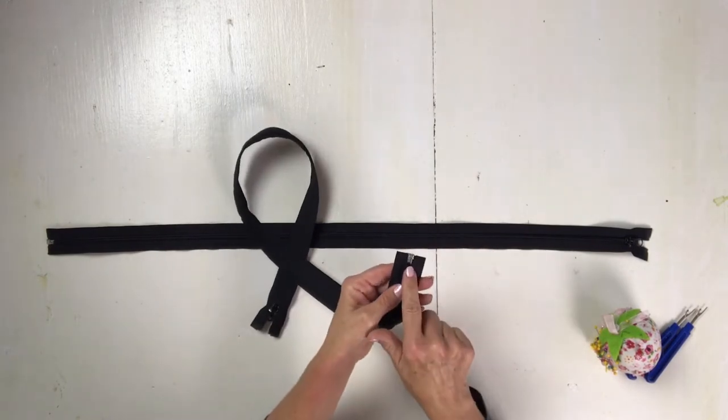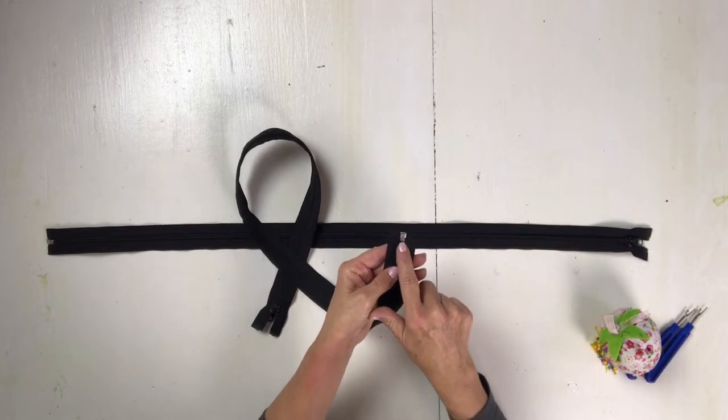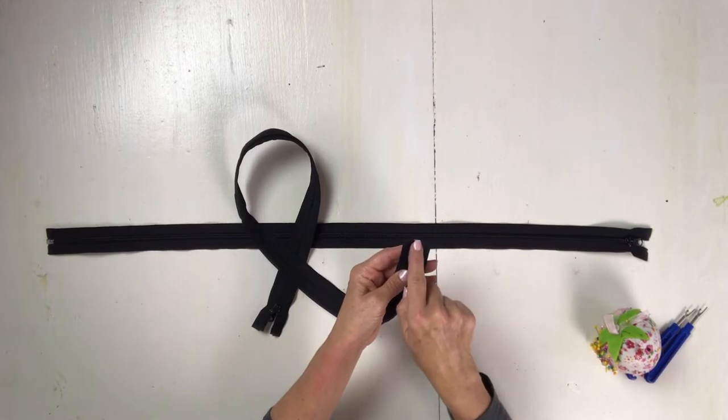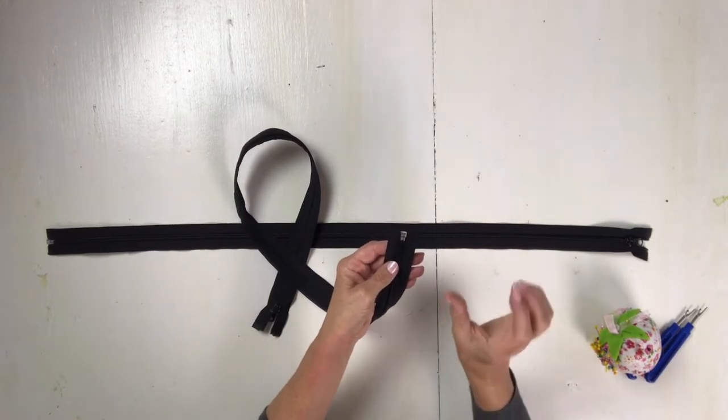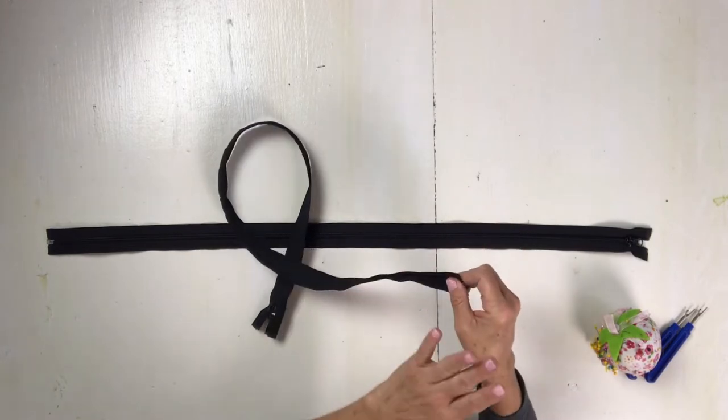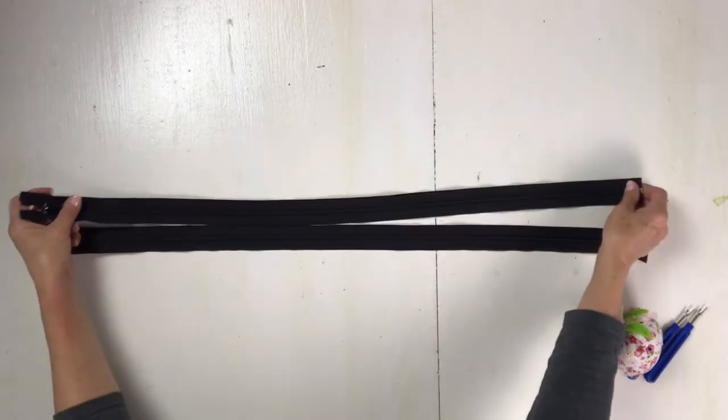So he had some of these spare, I don't know what they're called. I'm not even gonna pretend. One of these things down here, and he had a pack of them. So I tried them and they didn't work. So I'm just going to replace the zipper, and I want to show you guys how easy it is.